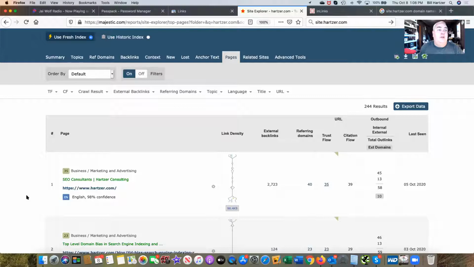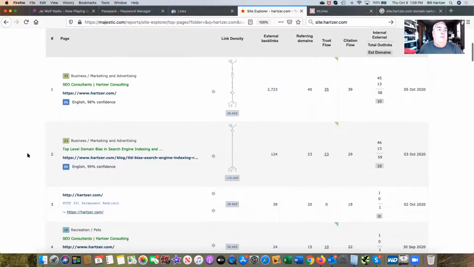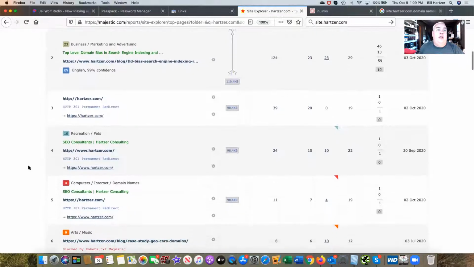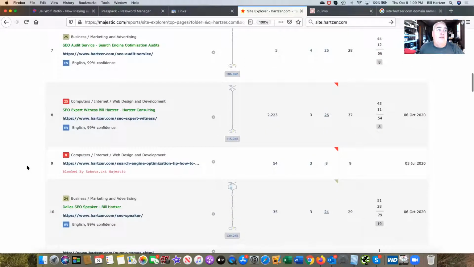So when we look at a list of links here, I can see that the most links appear to be pointing to the homepage, which is natural. That happens. And also, hopefully, there are links to certain blog posts maybe that you wrote or articles. And so we can actually see which pages have a lot of links.